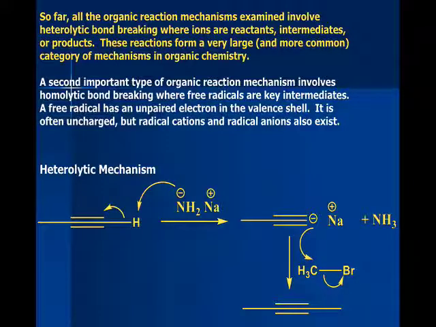So far, every reaction mechanism that we have dealt with is a heterolytic mechanism, meaning that we're pushing 2 electrons at a time, right? So if we look at this example where we have a terminal alkyne, right? So we don't care about what's attached there. It's just a methyl group right now, but that's not important. We've got the carbon-carbon triple bond. We've got an acidic hydrogen. Can anybody tell me about where the pKa for a terminal alkyne is?